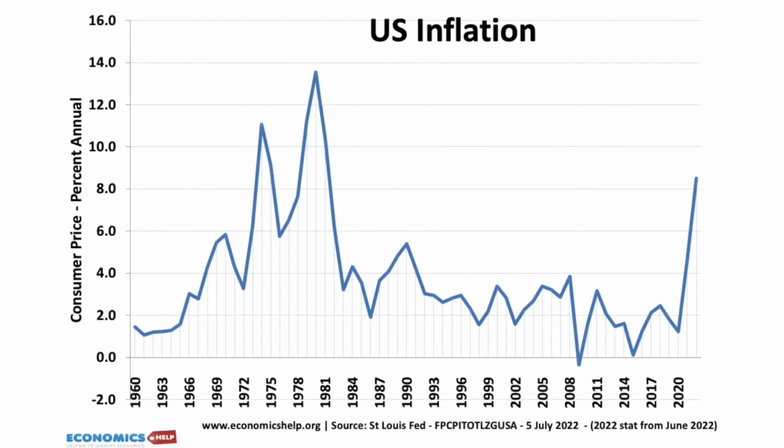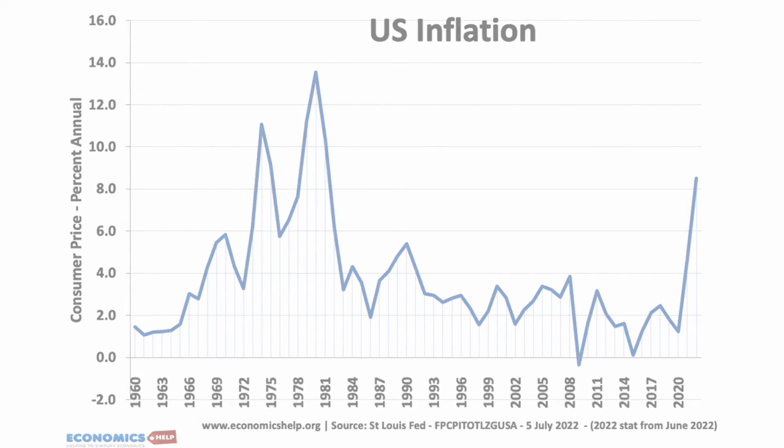But to be honest, price controls are very hard to actually tackle the underlying cause, because what will happen is if you limit price increases, then firms may simply supply less. And when the price controls were ended, then there was a lot of, you could say, hidden inflation that kind of came to the fore. And so price controls did nothing to stop the much higher inflation in the later 70s.